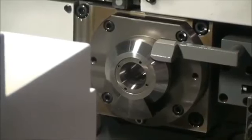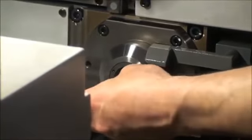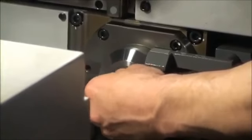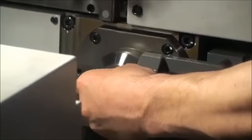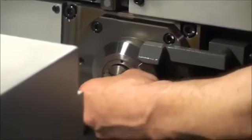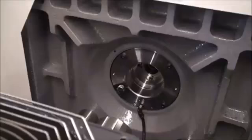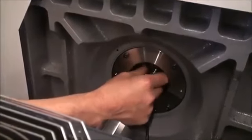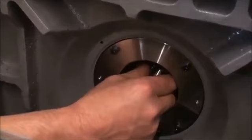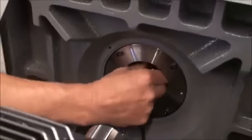Now install the new guide bushing. There is a keyway on the bushing that needs to be aligned inside the spindle. Reinstall the nut in the back of the spindle. Make sure to leave the guide bushing loose to allow for the new size of material to safely enter the guide bushing.